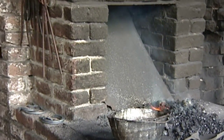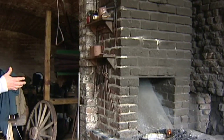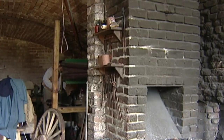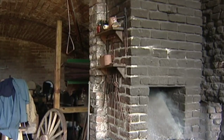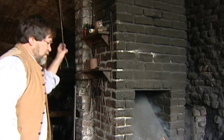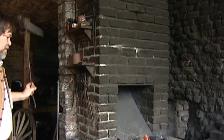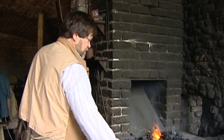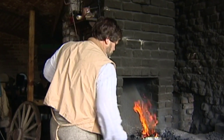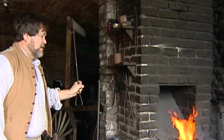If you're familiar with the term seasoning a cast iron pan — I'm going to season that. But instead of using oil, I'm going to use beeswax. I've got to bring it all the way back to temperature from cold, so it's going to take an extra minute or so.